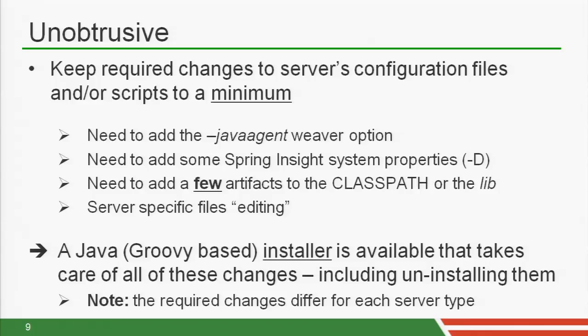By the way, there is another option that our installer isn't actually supporting, and what you can do is install us but not activate Spring Insight. To activate it is very simple, but that's something that you have to do manually. So you can say, well, I want it installed, but I don't want it to be active right now. Whenever I need to activate it, I'll just reboot my application, add a command line flag, and it will start working. Okay?